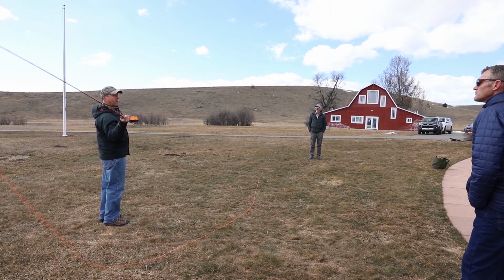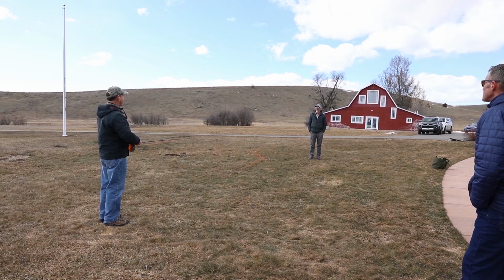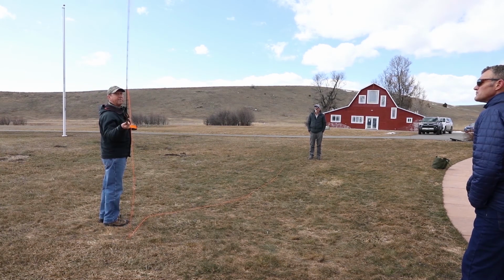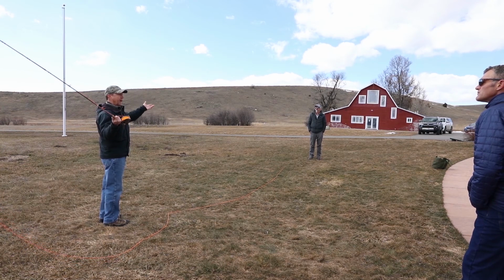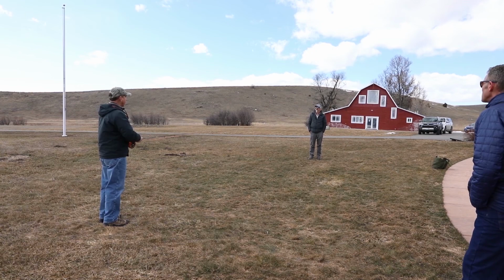What most people do wrong is they make the D-loop, and they say, okay, we're ready to go. See how high that was? You can see it didn't even... So where you start applying the power is the key to making a good roll cast. If you start from here, look at the direction the rod tip has to go. That means the line has to go there. It's the same mechanics as for an overhead cast. So bring it up to here. Now the rod, if it bends a little bit, the rod tip is going to go forward and down, and that's where the line's going to go. And there it is, forward and down.